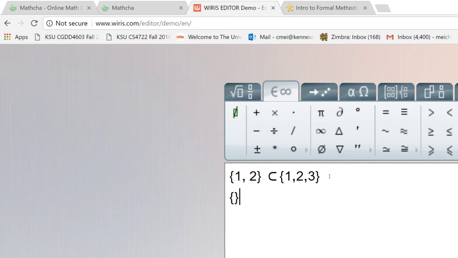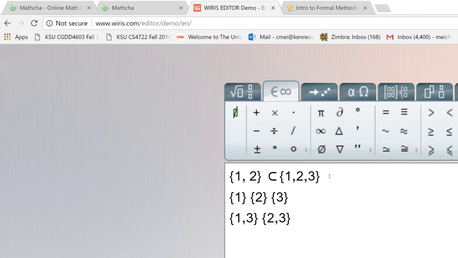Let's list some of them. 1, or 2, or 3. They are all subsets of it. Or 1, 2; 1, 3; 2, 3. They are all subsets.